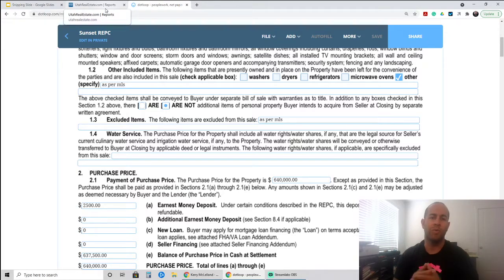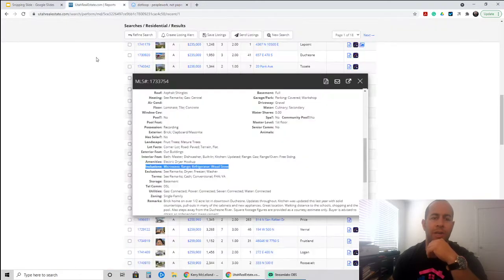Now, where we run into issues is writing as per MLS, and in this specific instance with this MLS number and numbered home, if we only did those inclusions as per MLS, from the legal hotline and one other legal mind that I consulted with, they referenced that it only means this inclusionary line, not the entire MLS sheet.